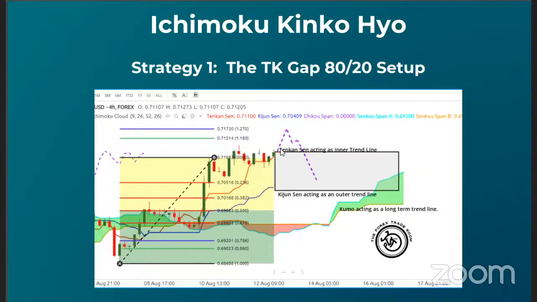If it breaks and closes, we get a nice bullish candle to close below this Tenkan-sen, right? We may be working our way down to that Kijun-sen. Okay. It all comes together there. See? I would love for it to push and expand, widen that gap some more. So I like those 80-20s and then just let the bottom fall out of it. Those are the type of setups that I really like.